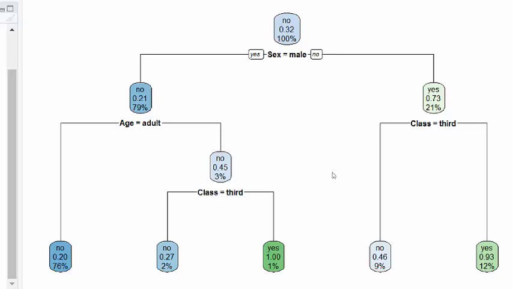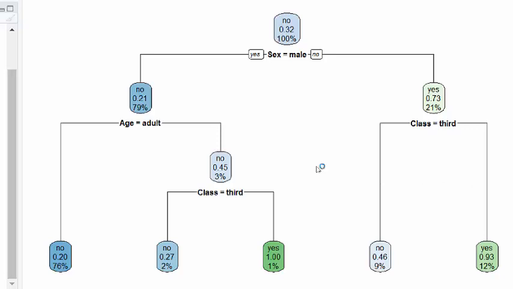So this node right here represents what? Male, right? This node contains all males, yes goes this way. So this is all males, and this is all females. Right here it says that 79% of all records were male, and therefore 21% female. Among the male, what is the percentage of survivors? 21, right? This number represents the proportion of yes or 1 answers. So 21% of all males survive. How about females? 73% of females survive, right?